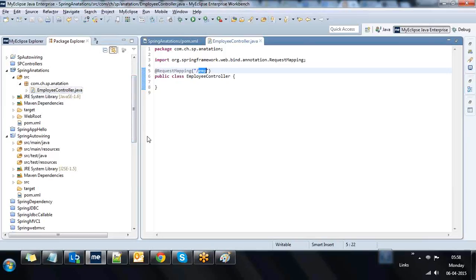In the application we write the form tag in HTML, with action equal to /emp and method equal to post, and username, first name, last name, mother name, father name, maiden name, everything. And click on the submit button. If you click on the submit button, it should perform some action. That action I'm going to give as /emp.